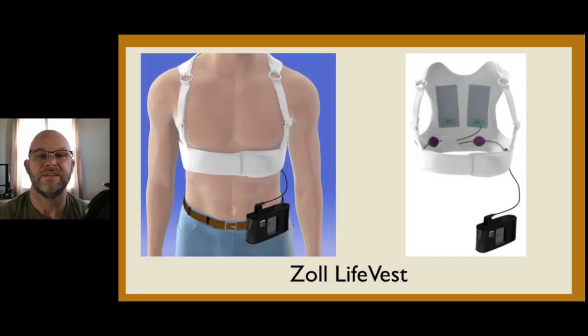The Zoll LifeVest is another thing we will run into frequently. And the Zoll LifeVest is designed to fill a niche there with the 90 days that we're waiting on someone who has had a heart attack to see if their ejection fraction is going to improve. And then we'll put a defibrillator in. So sarcastically, it's called the 90-day death test. If you survive 90 days and still need this, we'll get you one. Obviously, there's financial reasons why that's done.